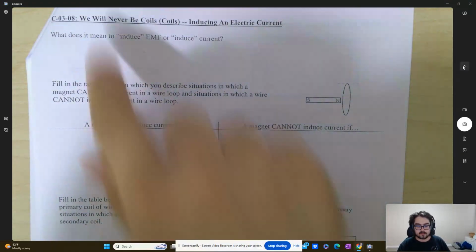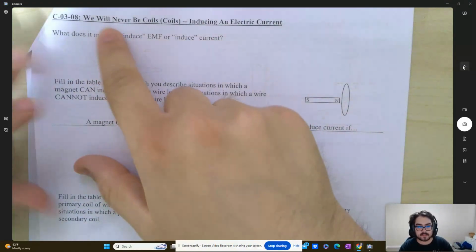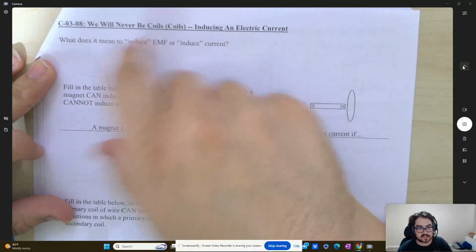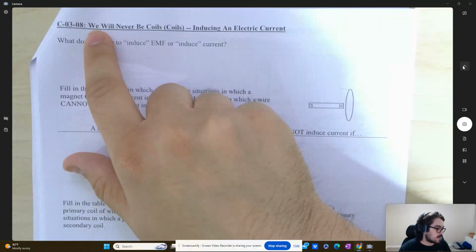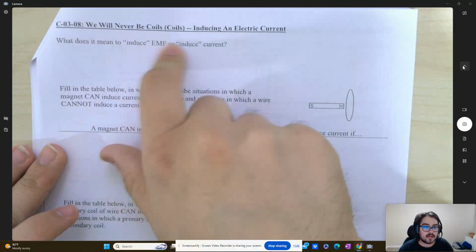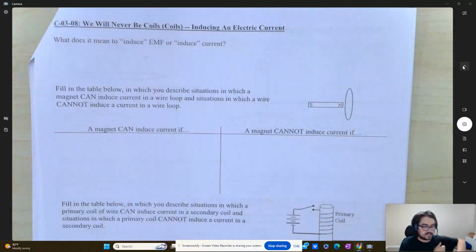If you don't have me, then you probably don't even have this on your notes packet. I put these here so that my kids kind of laugh, right? Because in Physics C, we really put the C in Physics C, and the C stands for crying. So, I try to make them laugh at least a little bit.